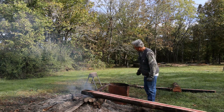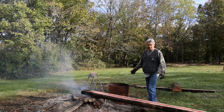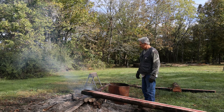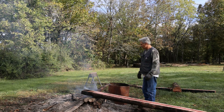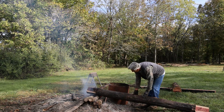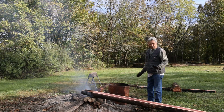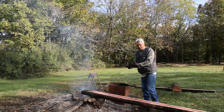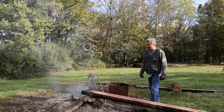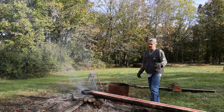Preserving wood like this has been around for a long time. This is where they have always done it, the old timers, pioneers, etc. If you're going to put something that's going to be touching ground, soaking up water and things like that, and access to bugs, this is a great way to preserve it, and probably the least expensive way. I am just simply going to char that until it turns black. That'll help boil all the sap inside the log, and it will probably extend the use of this by about 10 years or so, I would think. Maybe even longer than that.